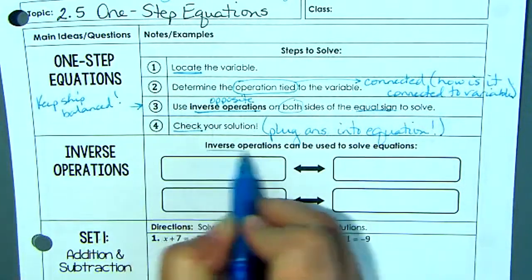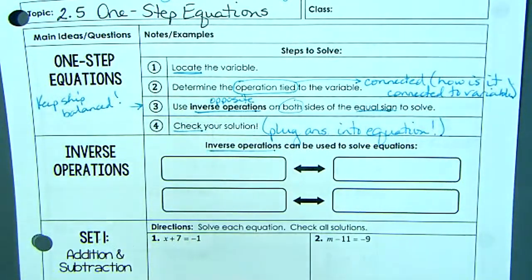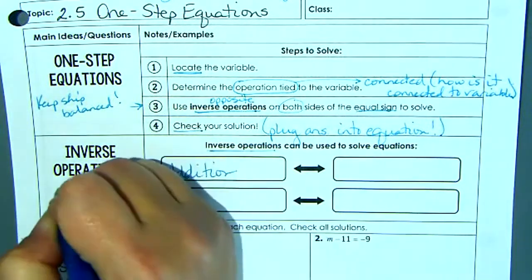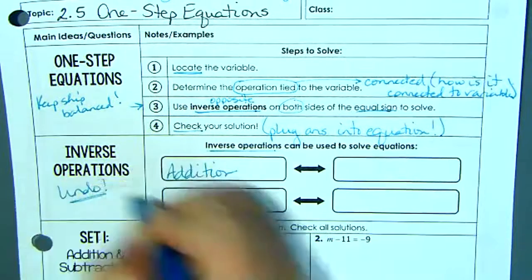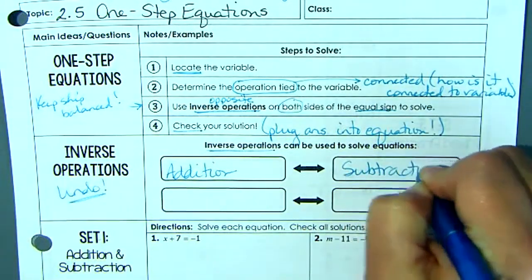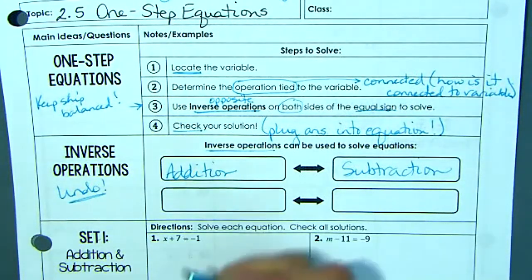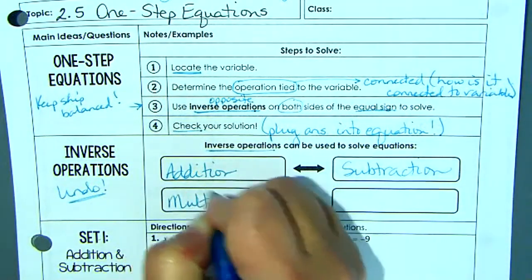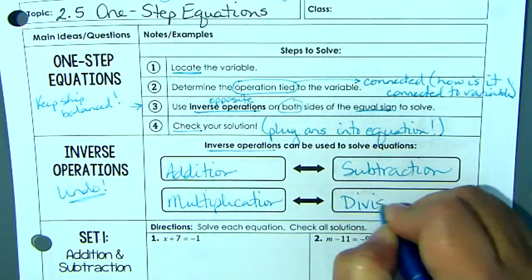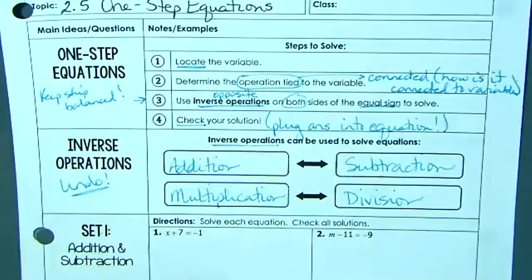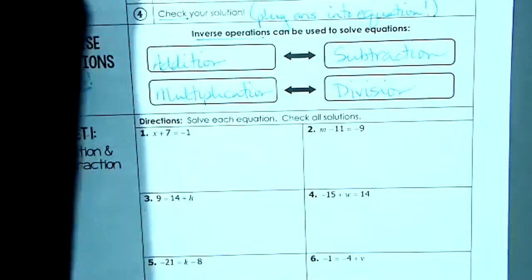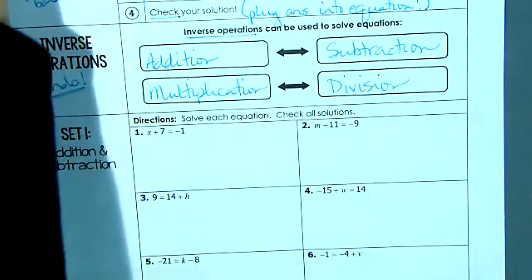All right, now some inverse operations. What the actual inverse operations are. If you are doing addition, to undo, you'll hear me say that a lot, to undo addition, you would do subtraction, and vice versa. If you want to undo subtraction, you do addition. And the other operation is multiplication. If you want to undo multiplication, the inverse operation is division. And if you're doing division, to undo the division, you would do multiplication. All right.